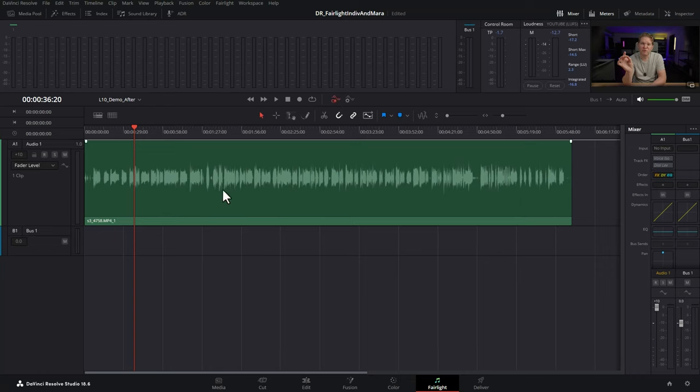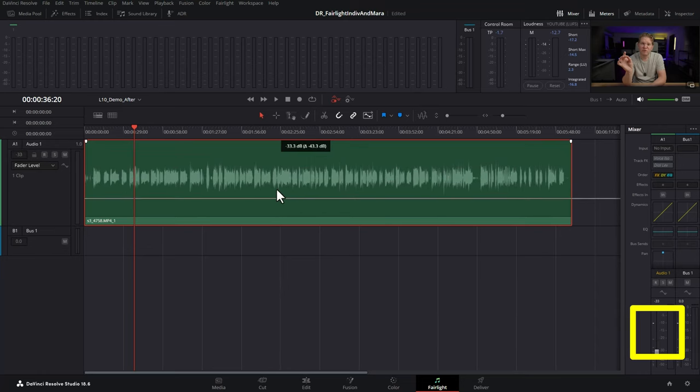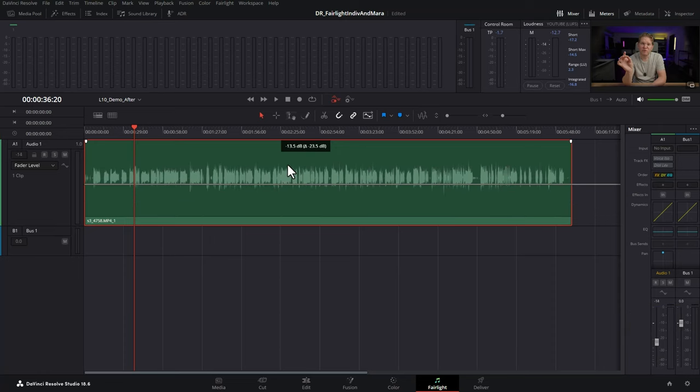Because we're now in track automation editing mode, we can't change the individual volume for this individual clip. You can see that the line that we normally get for clip volume is no longer there. This line is affecting the track volume. And as I move this line up and down, watch what's happening down here in the channel fader. It's matching this line. Let's just start off with this set to zero.